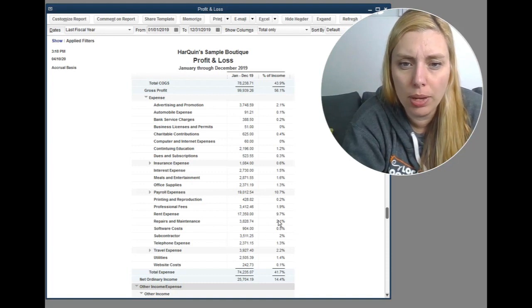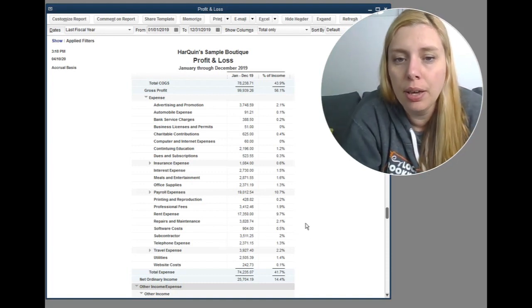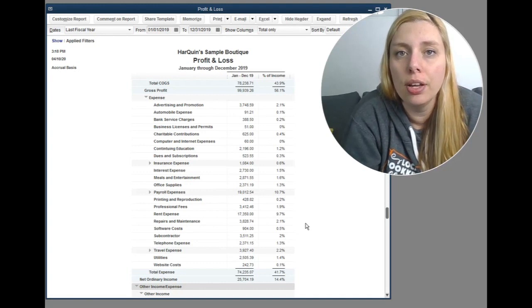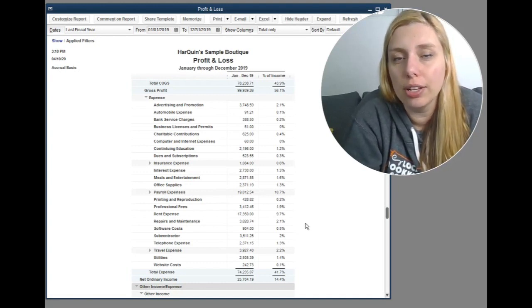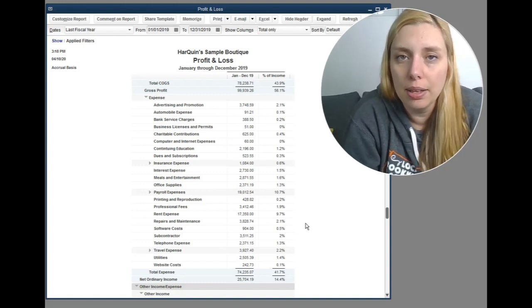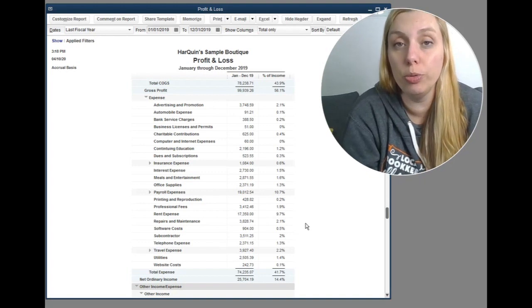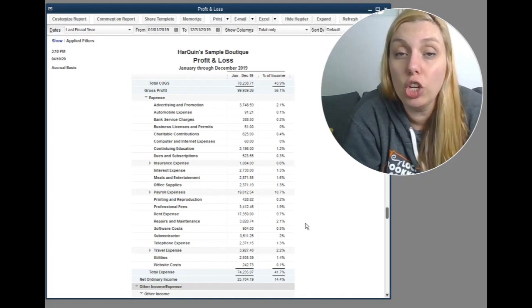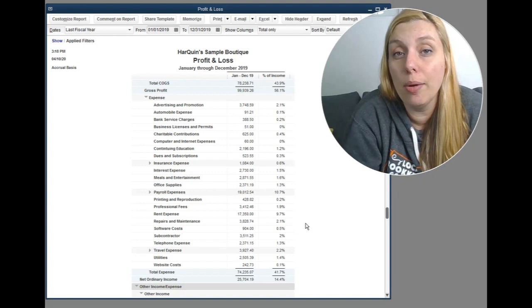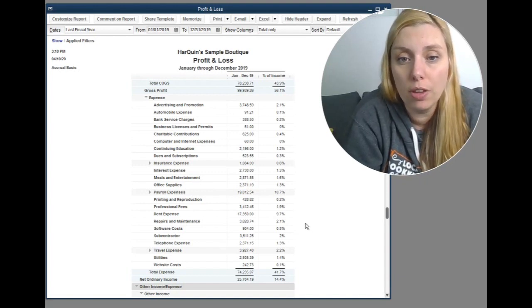Rent is normally a big one, so there's another 10% to rent. But that way you can compare yourself to other companies and not have to go dollar for dollar, because dollars don't really mean anything. Like I said before, we see a lot of profitable boutiques, and some of them don't have a huge amount of sales, but they know how to work the money that they are spending, and they are very profitable.